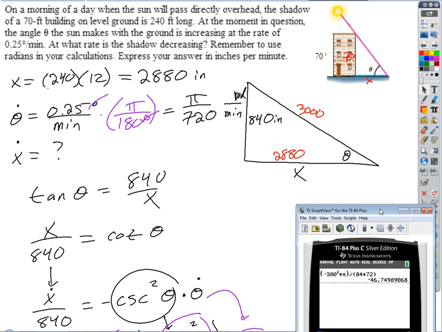No, okay, so what are we asking for? Oh, okay. So the question is, being as the question is worded in this way, at what rate is it decreasing, our answer should be positive. We know it's decreasing. Does it make sense? Look at the picture here. Think about this picture. As theta increases, what does that imply about the length of the shadow? Well, if theta is getting bigger, then the shadow has to be getting smaller, right? They're inversely related, so it makes sense. Okay? Very good.